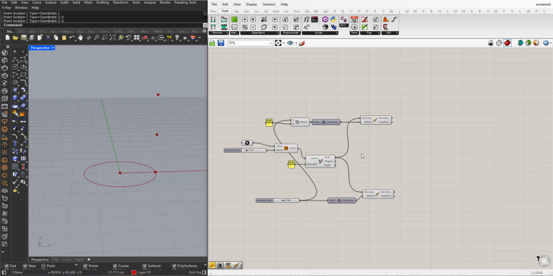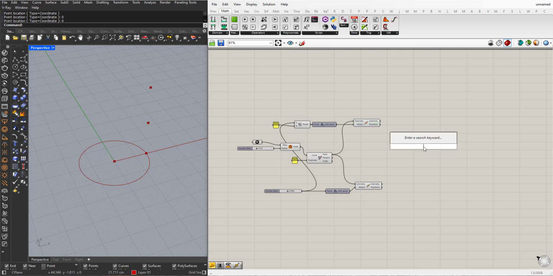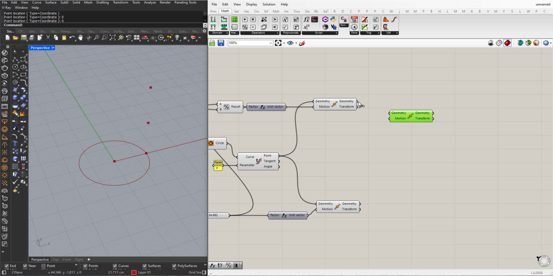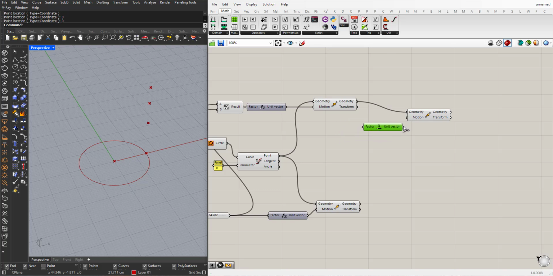okay, now I want to push this point on the x-axis. Again, move, on the x, hide this.